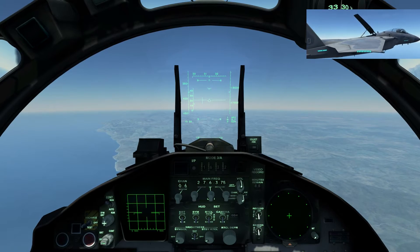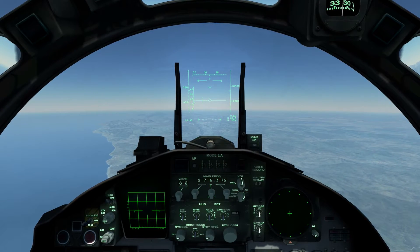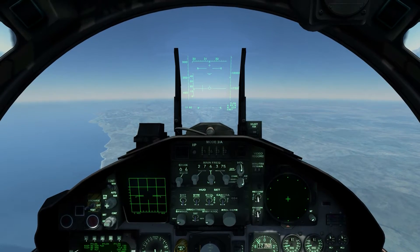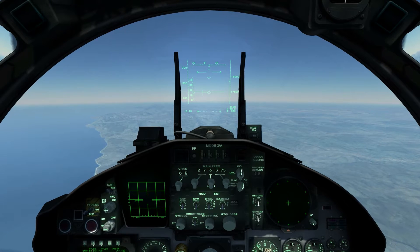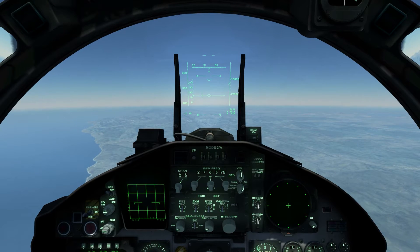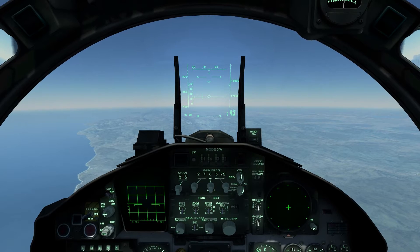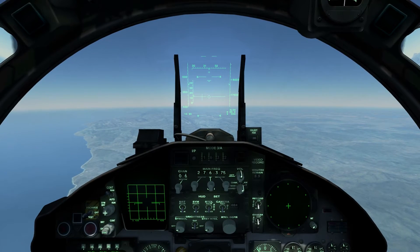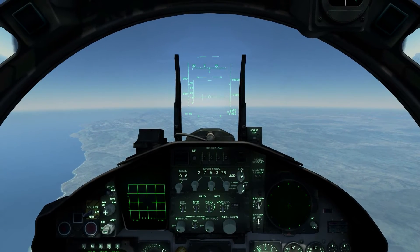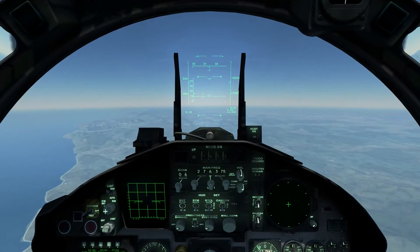Now just waiting to drop to the 300 knots mark. You already see it doesn't deplete speed that fast — I'm not changing my throttle setting here. It's not depleting as fast as you might have guessed, but that's an important thing to know. That's an important thing to get a feeling for. When you are behind an enemy in a turning fight and you get a feeling that you may overshoot him, you have to know how much speed you can deplete with a speed brake. Approaching 300 — this took a fair amount of time.